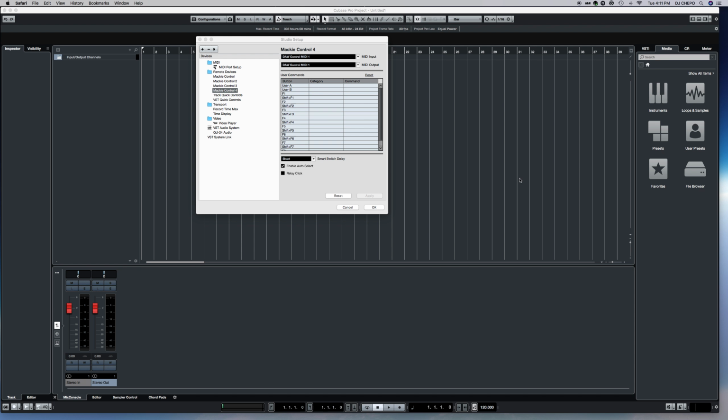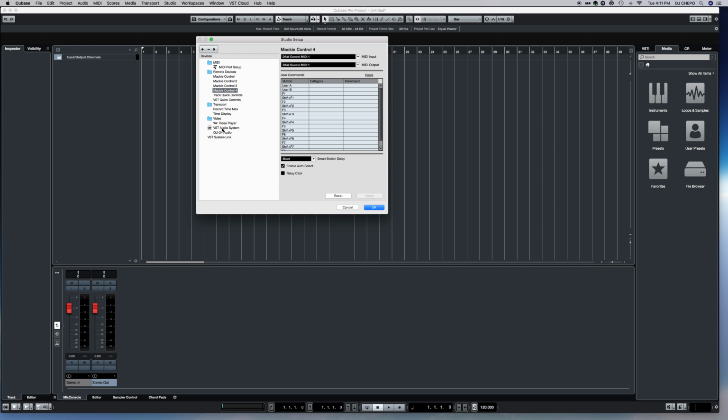So now that I got that out of the way, let's go back to here. So Mackie Control 1 is DAW Control MIDI 4, DAW Control MIDI 4 in and out. For the 2 it is number 3. For the 3 it is number 2, and for the 4 it is number 1. You see DAW Control MIDI 1. Okay, every time you set it up, you click apply and you go to the next one. That's it. So you need 4 banks. Each bank is 8 channels.